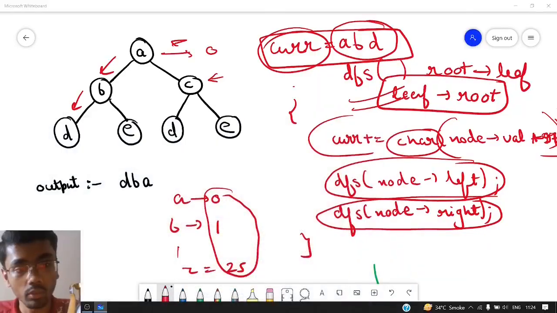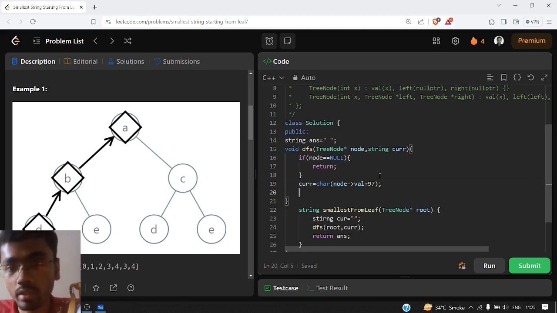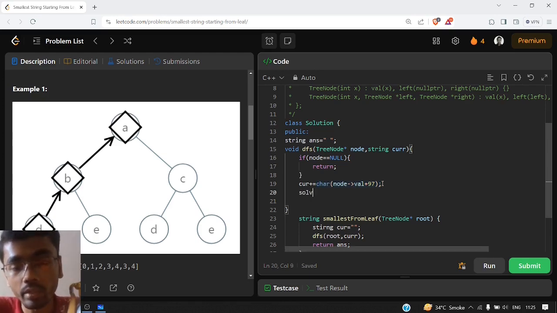How will we do it? We will add the node value, and we need to convert it into an alphabet. So we will write this kind of code to convert the numerical value into the corresponding character, and we need to do it until we reach the leaf node.